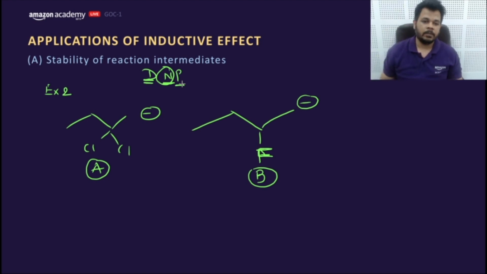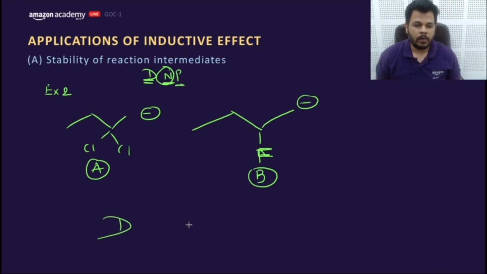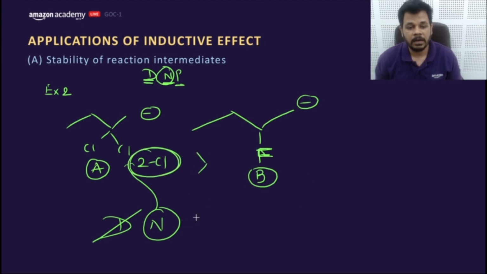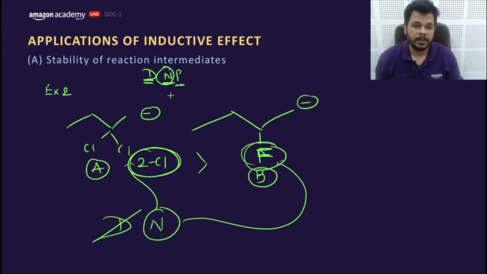Okay, A. So firstly we will look for the distance of the Cl or F from the negative charge. It is the same, so we'll discard it and we'll look for number. Minus I of 2 Cl, which is weaker, is higher compared to the minus I of fluorine, which is stronger. That means you look for number only. So this would be the answer.